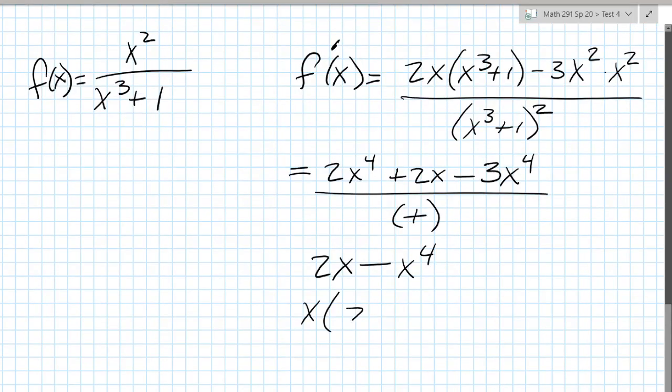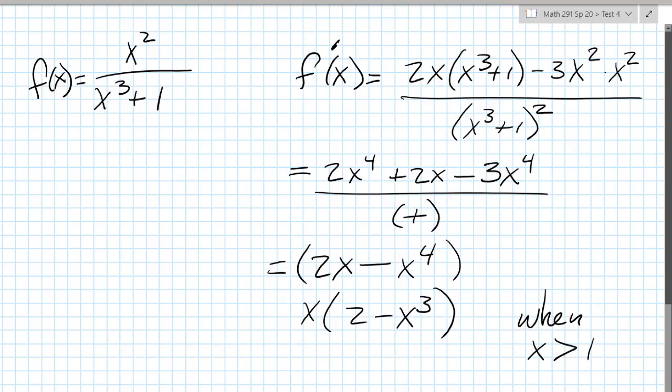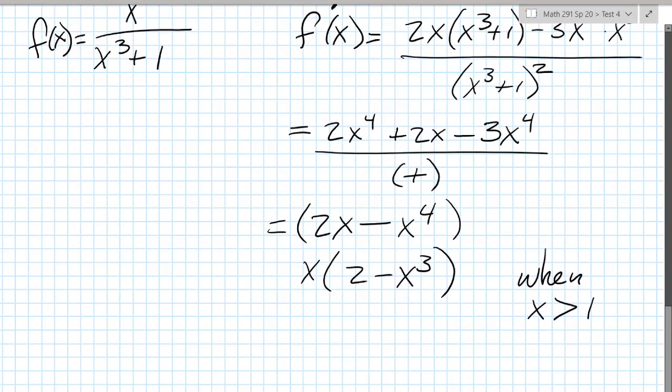Okay, if we factor out an x, is 2 minus x cubed greater than 0 or less than 0 when x is larger than 1? If x is 1, we have a positive number. Okay, but really what we care about is whether or not this series is decreasing towards the end, right? So what about 2? At 2, we end up with a 2 minus 8, which is negative, times a positive number, still negative. 3 works because you'll see that x cubed is going to overpower that 2 for all values greater than 2, since we're thinking about integer values here.